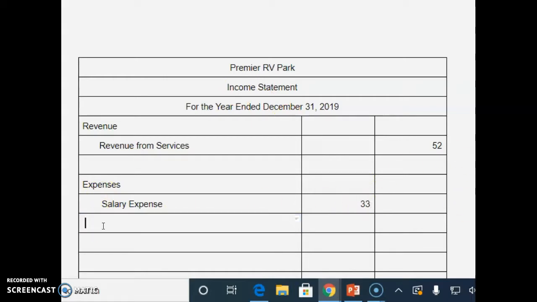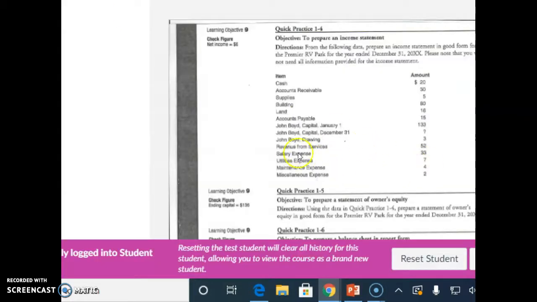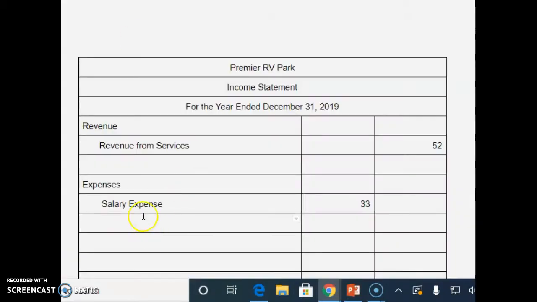Then the next one, I'm going to go back, and the next one is utilities expense for $7. And I'm not going to complete it for you, but you get the idea.